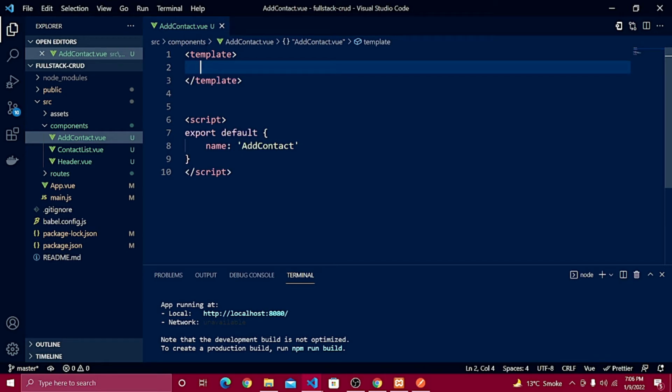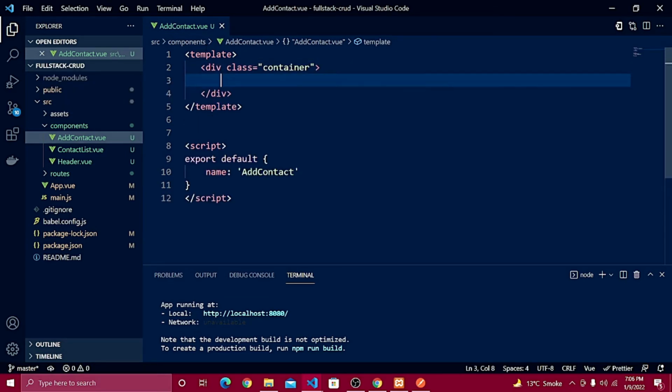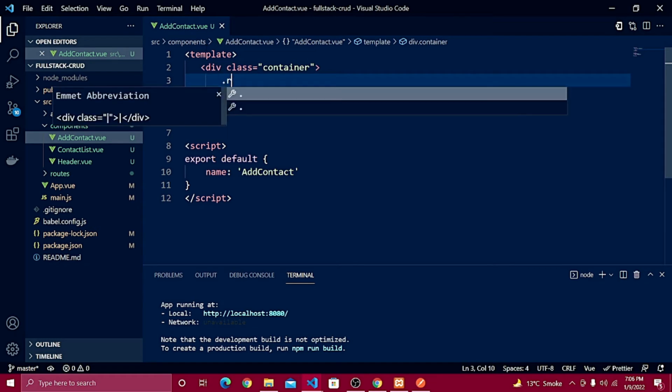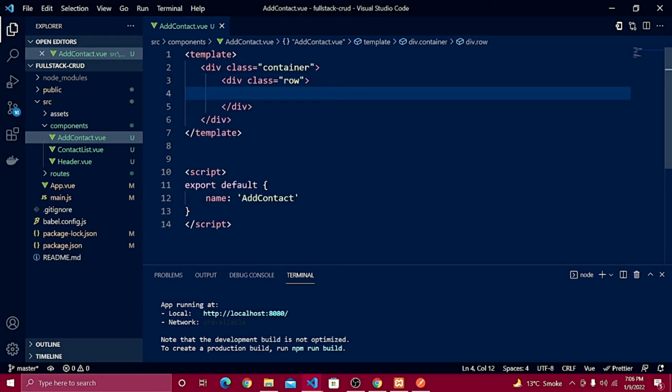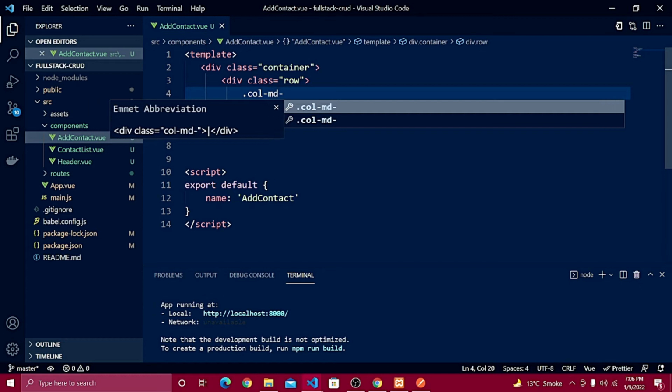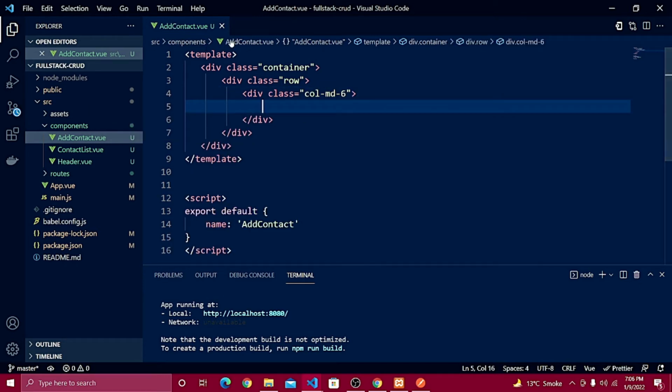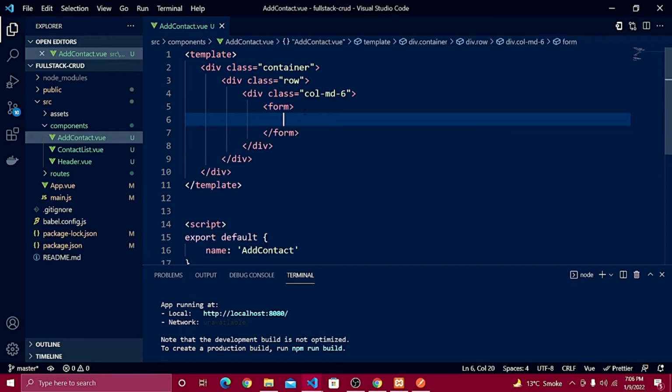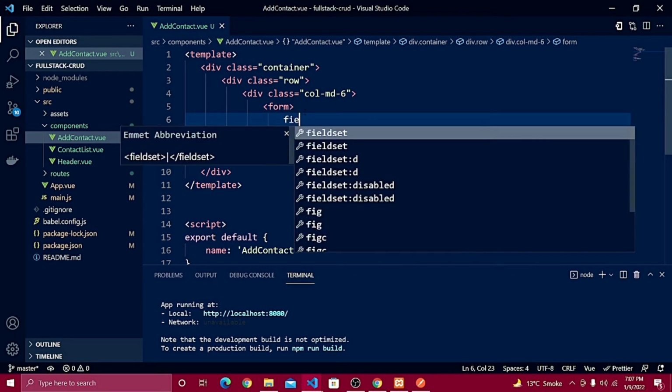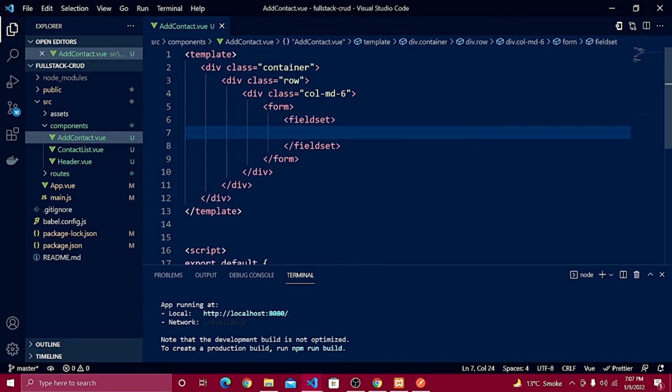So the first thing that I'm gonna do is make sure you have defined your container, and inside the container, we are gonna create the row. And let's give it the class name col-md-6, right? And basically these are the basic grids. Make sure you know all the basics about it. So next we have to create here a form tag. And inside the form tag, let's remove this action. And inside the form tag, I'm gonna create here a fieldset. So again, this is all HTML, and you can follow that all form.